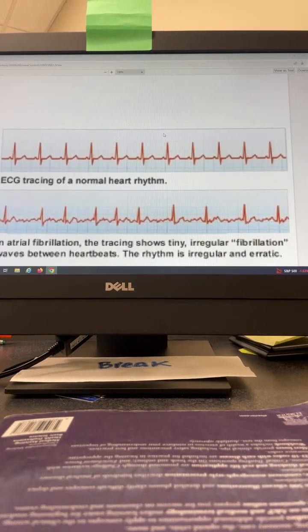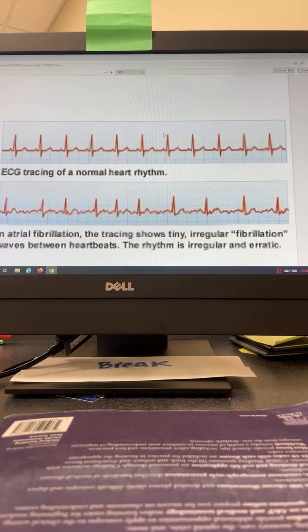And then here, again, it's super blurry, is atrial fibrillation. So on the top is normal, and on the bottom, I don't know if you can see it or not, but it's kind of wobbly like this instead of clean looking like this. It's got all these little flutters in the middle. Does that make sense? That's the fluttering and twitching of the heart, not pumping completely.